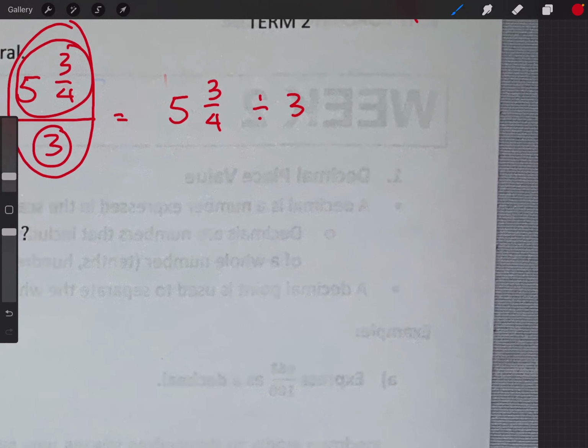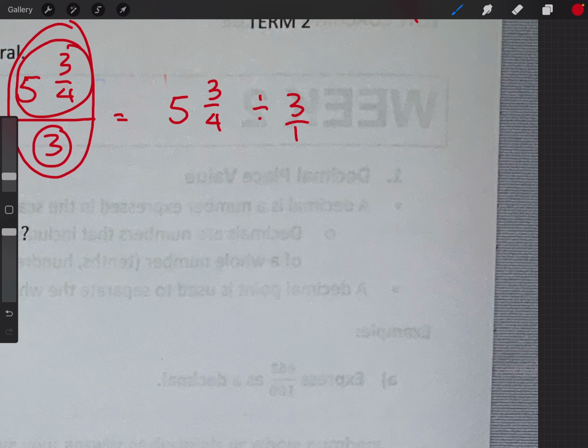Okay, so when you divide it by 3, you're thinking, oh, how do you divide that? Well, you have to recognize that 3 is a whole number. It's not a fraction. Okay, it's just a whole number. So therefore, to change a whole number into a fraction, just put it over 1. So 3 is equal to 3 on 1, for example. For example, the number, let's say 18, is 18 on 1. Any whole number, when put into a fraction, becomes that number over 1. So the 3 has turned into a 3 on 1.